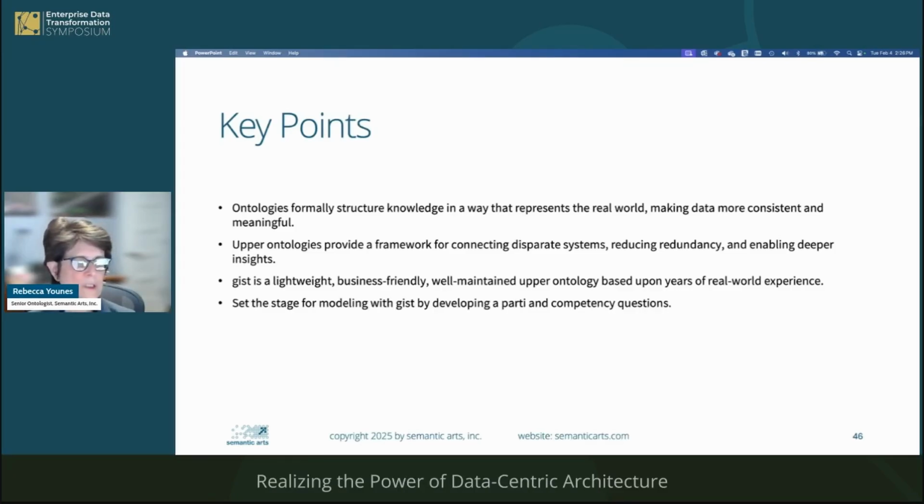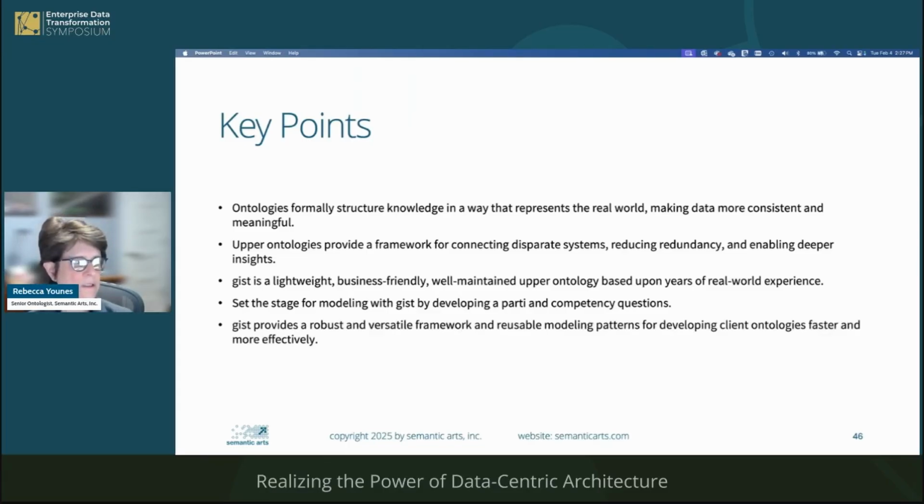We've shown you the best way to get started building an ontology from GIST, starting with the early stages of a partie and competency questions and moving on to fit your concepts under GIST. And we've provided an in-depth look and specific examples of how GIST can help you model concepts in your enterprise in a uniform way that creates interoperable data.